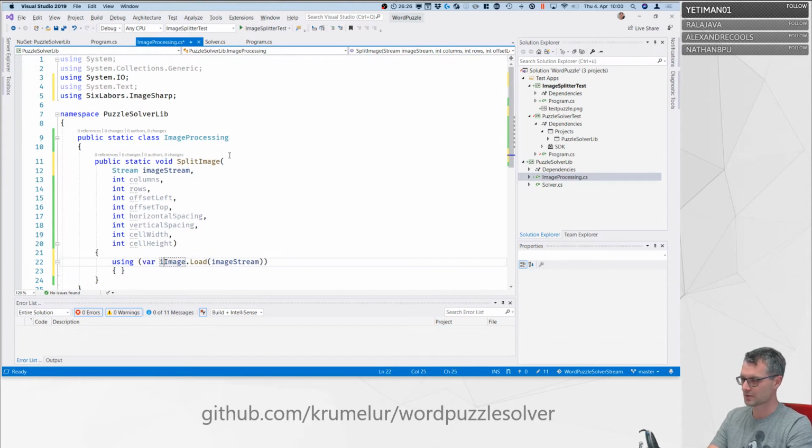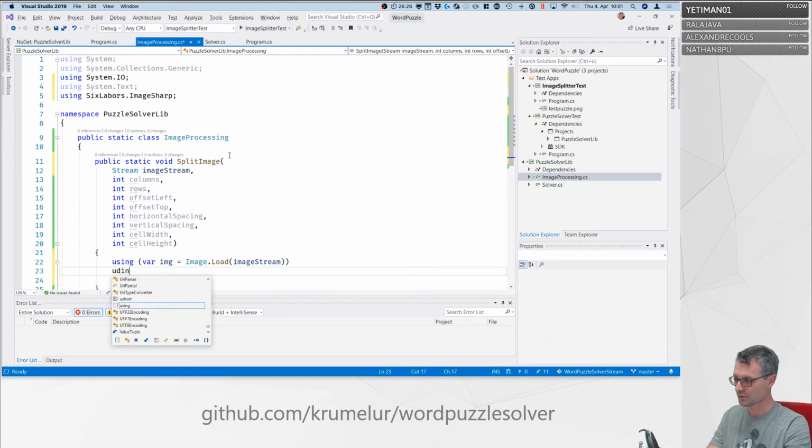So this is our image. Let's call that our image. We can just load that there. And then we could say, well, what if I want to draw these rectangles that we just saw, like the cyan ones? What if I want to highlight the image and overlay this in order to verify that the parameters that I'm using were correct? And I could now draw on the original image, but if I also want to split the original image, I would have a problem, because then the sub-images that I'm splitting out of the original image maybe contain what I draw on top of the image. So to avoid that, I want to have a copy of that image in memory.